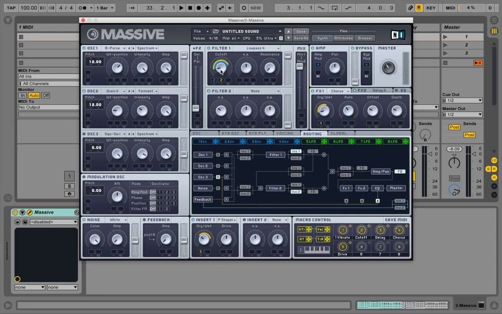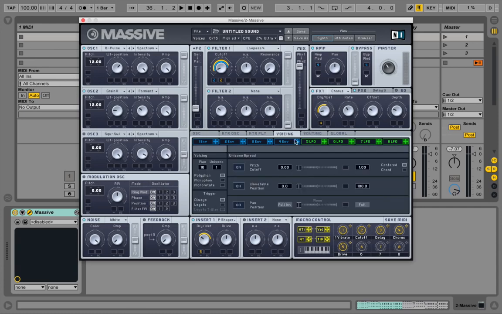Okay, sounds great already. We can actually bring down the filter cutoff a bit further and increase those envelopes up a little bit. Now we have a wider range for our sound. Really cool already. And let's go to the voicing tab here and see what we can do about the stereo spectrum.